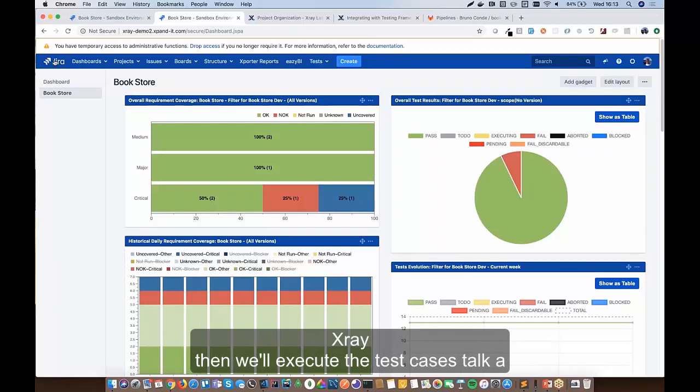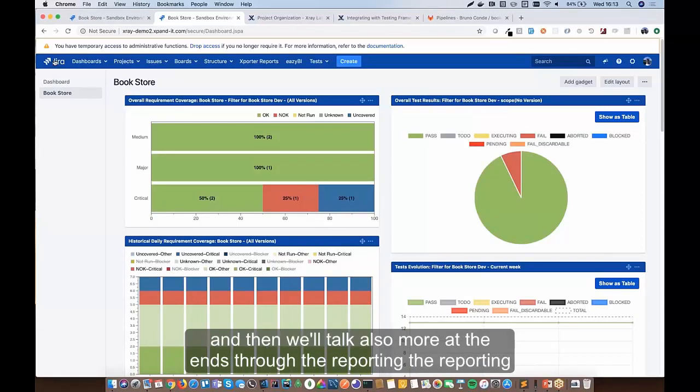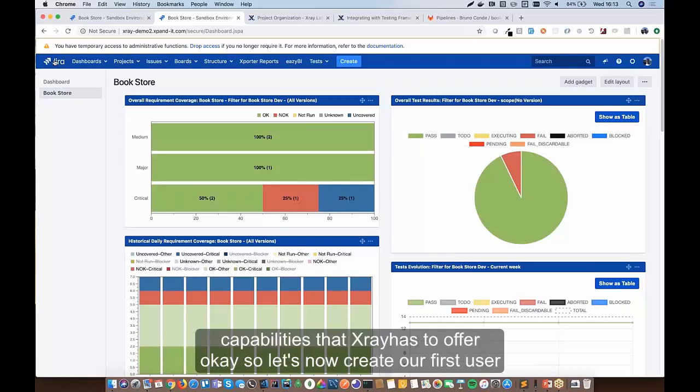Then we'll execute the test cases, talk a little bit about how Xray can integrate with continuous integration platforms. And then we'll talk also at the end about the reporting capabilities that Xray has to offer.